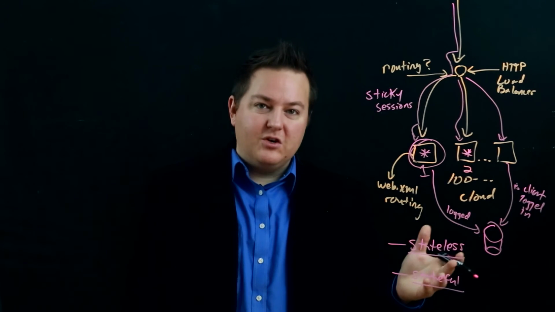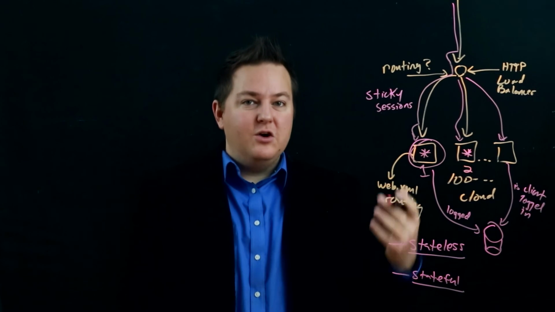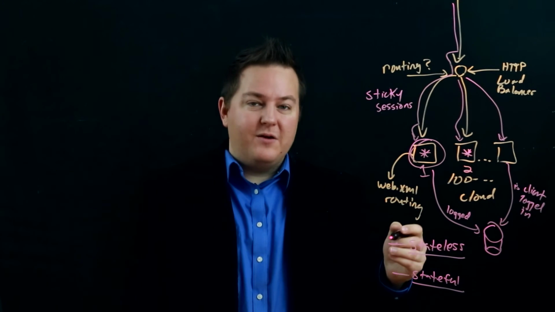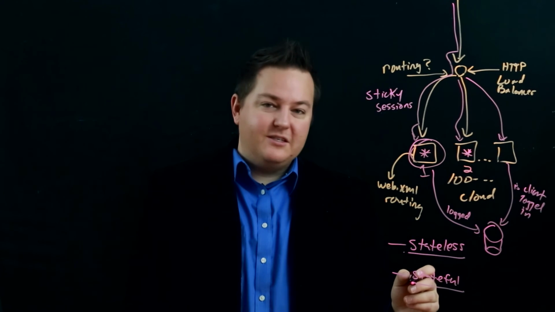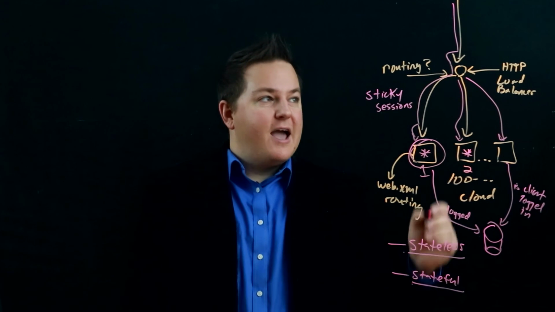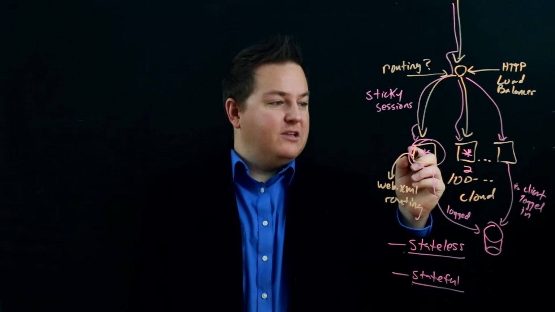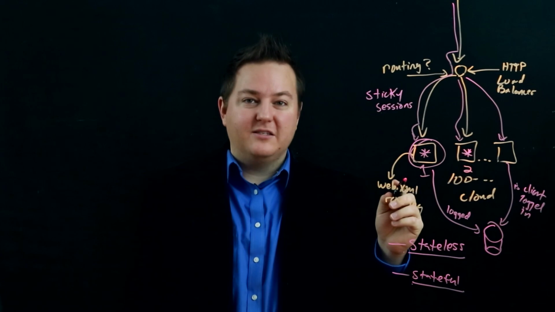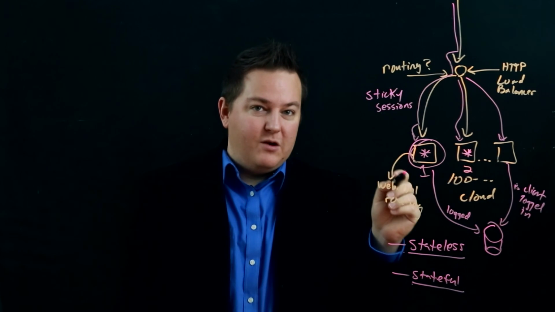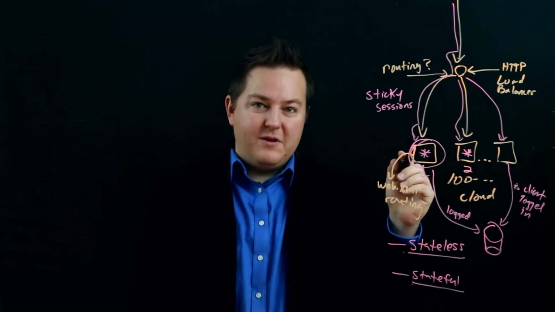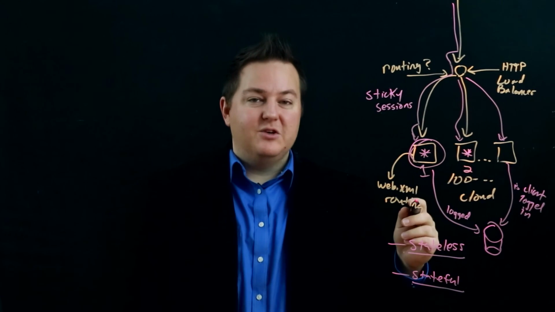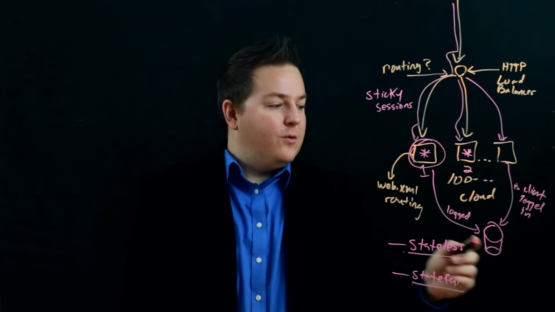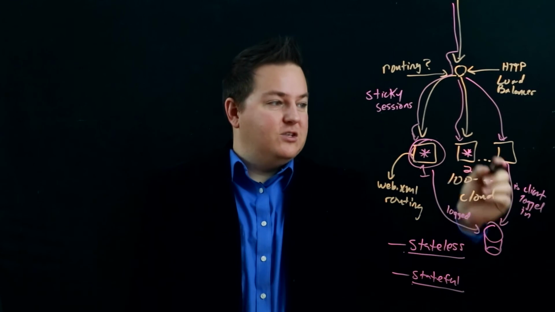So these are some of the concerns that you have to worry about when you're load balancing or doing HTTP load balancing across your various servers: figuring out, is your application stateless or is it stateful? And if it's stateful, how are you going to manage that state? Is the state going to live on a single machine in its memory, in which case you need to route all your requests from the same client to the same machine over and over? Or is the state distributed across multiple machines, either using a distributed in-memory cache like memcached, or a database that's connected to all of these different machines?